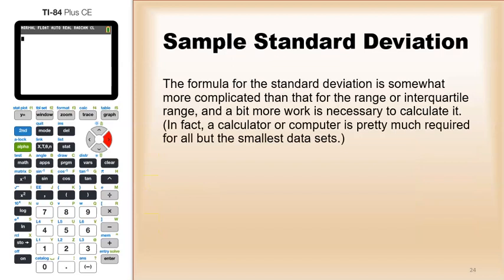Now, the formula is somewhat more complicated than the range and the interquartile range, and there's a lot more work necessary if you want to do it by hand. Really, no one realistically does standard deviation by hand. You might be asked once in your homework, but for the most part, it'll either be given to you, or you can just find it with your calculator or computer. But let's talk about how it comes about anyway, just to give you an idea of where the formula comes from.